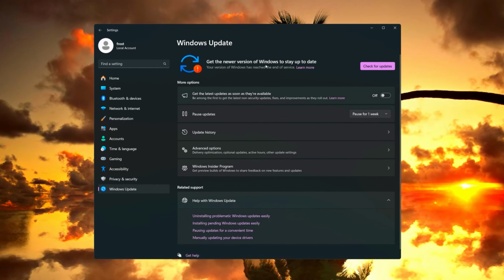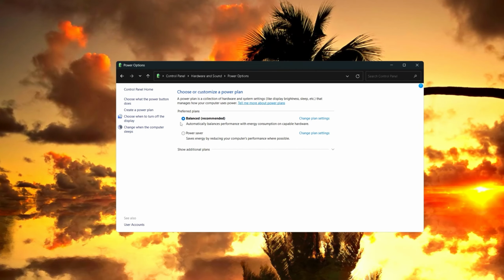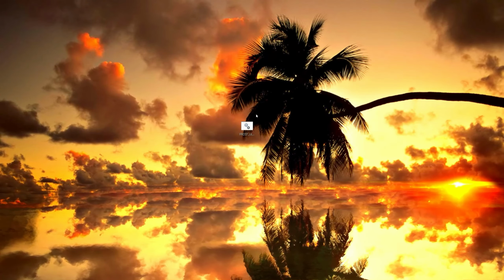Next thing is Windows updates, and at least once a week you should update your Windows, or at least check for updates. And now let's continue with a very important setting, the power options. As you can see right now, my Windows is set to balanced, which is recommended. If you have overheating issues, keep this on balanced or don't do these steps. In general, you could just go ahead and click on high performance. But if you want an even better power plan, you can go on the Discord server and download in the performance channel the Thrust Ultimate Plan.